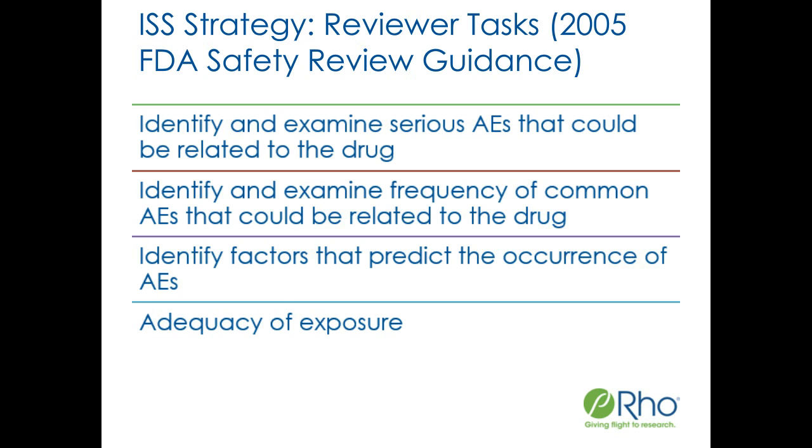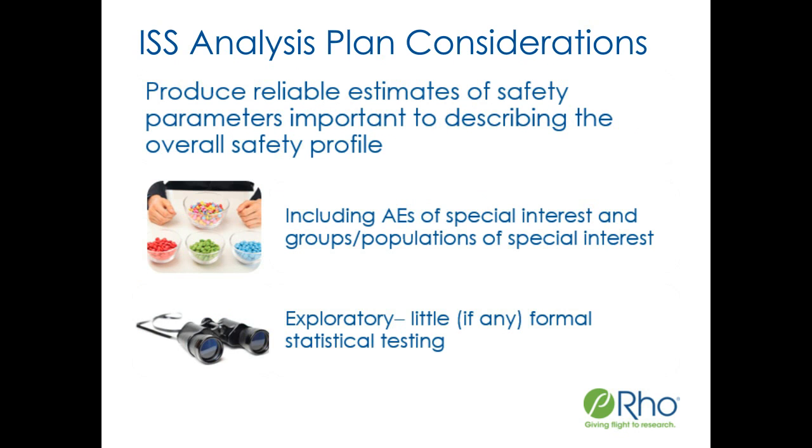Before we get into the meat of what you should be looking at and questions you should be asking about in your ISS, there are key considerations and 3 guiding principles that you should always keep in mind related to an analysis plan you're creating for your integrated summaries of safety. First, you want to produce reliable estimates of safety that describe your whole profile.